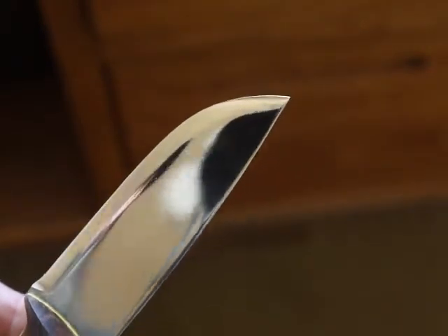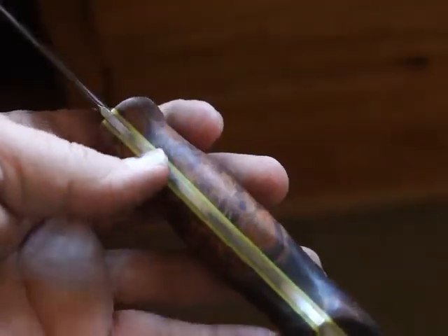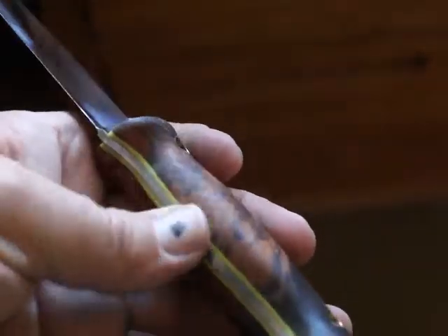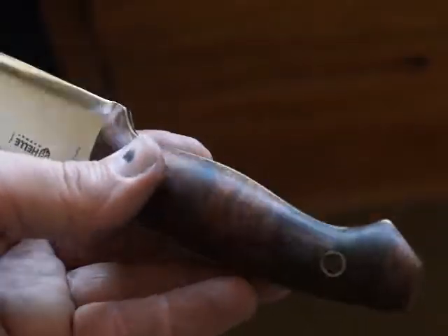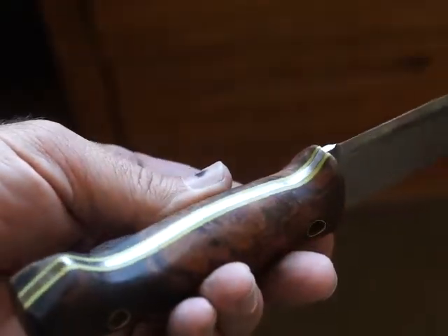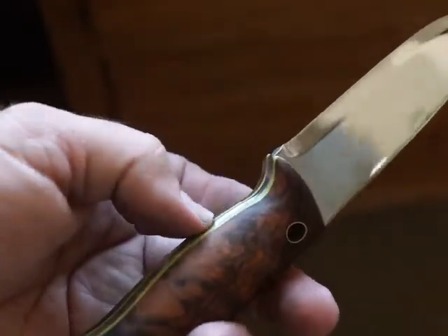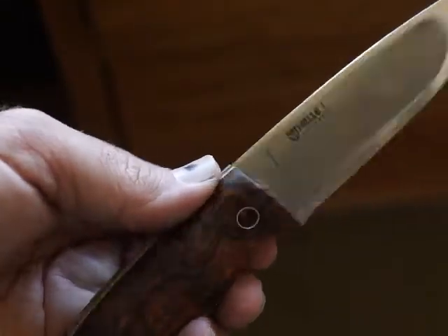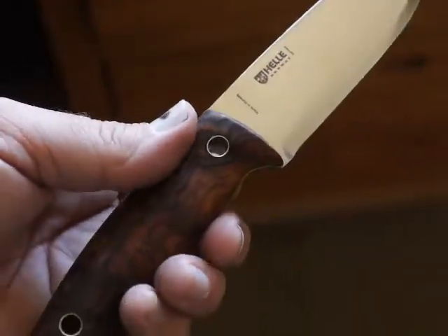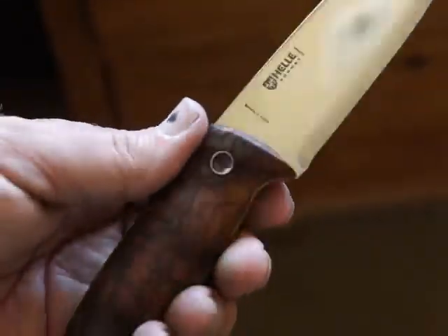That probably explains the scuffs and such around the tip of the blade. As far as the marks that were in the choils of the handle, here and here — those are actually imperfections in the blade that you get when you make a stamped blade. These blades are originally stamped by Helly, and sometimes the metal pinches or rolls. I was concerned that taking those out was going to make it a little too small, or the finger choils too deep. But I like them — they're definitely a little deeper now, a little more rounded off. Looks good.